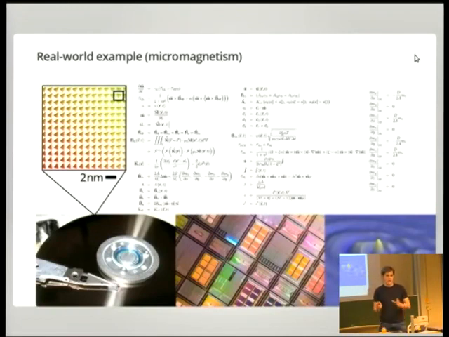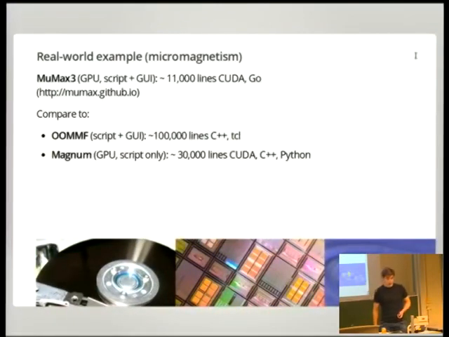So typically the bottleneck is only 10% of your code and you still have 90% of your code left. You have other stuff. And that we decided to try to write in Go just for fun. So our implementation for this problem with CUDA and Go was only around 11,000 lines. If you compare it to some other programs that do basically the same thing, they use some C++ together with a scripting language, and they require a multitude of these lines of code.